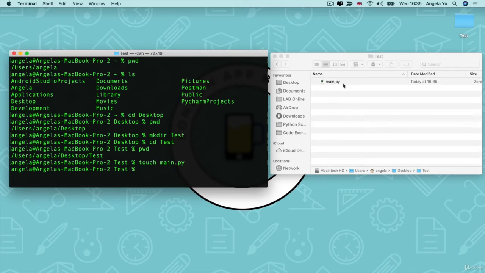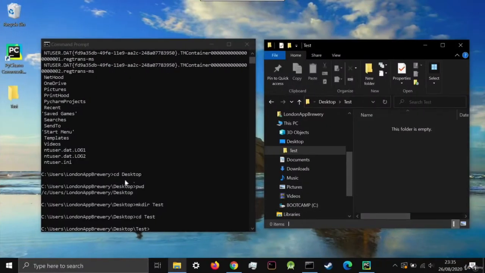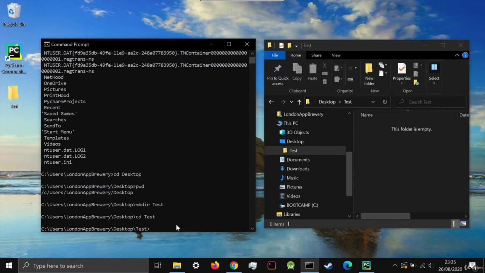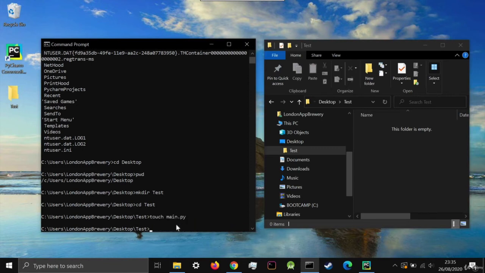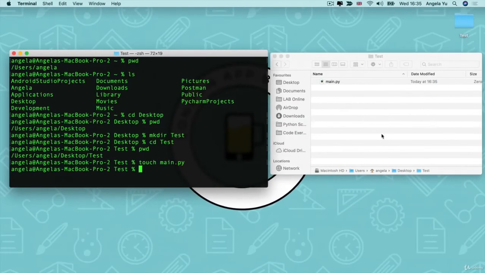There's our Python file created without any clicking or dragging, completely done with our command line. So we've seen how we can create folders, how we can create files. And by the way, if you want to create a different type of file, you just change the extension. So it could be .text or it could be .docx or whatever file format you want to create.